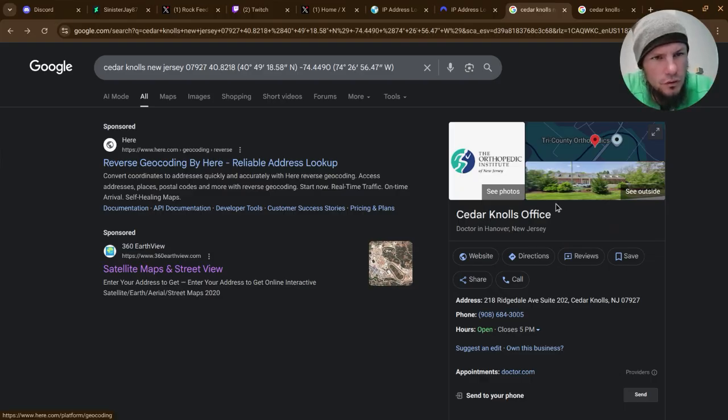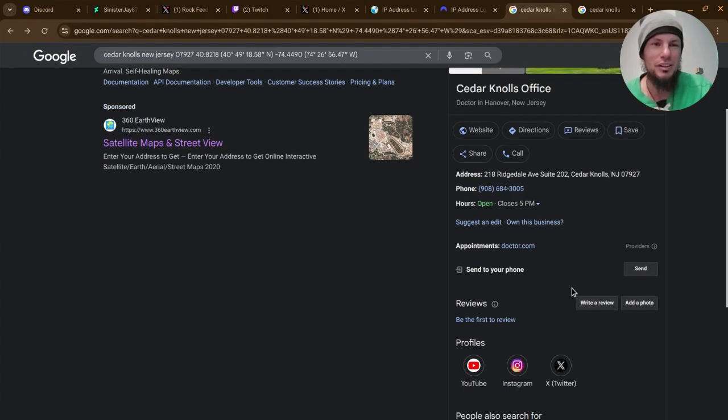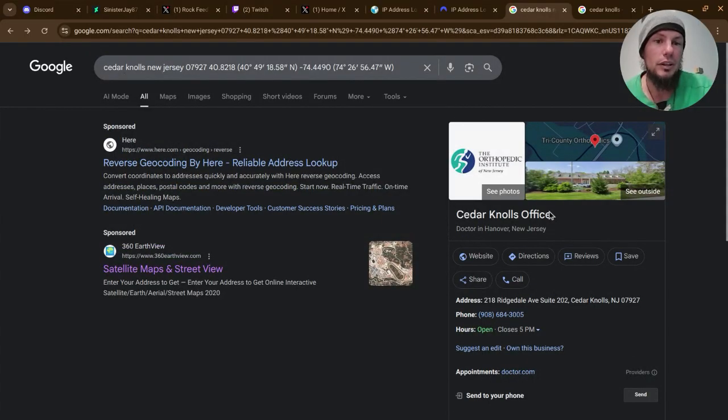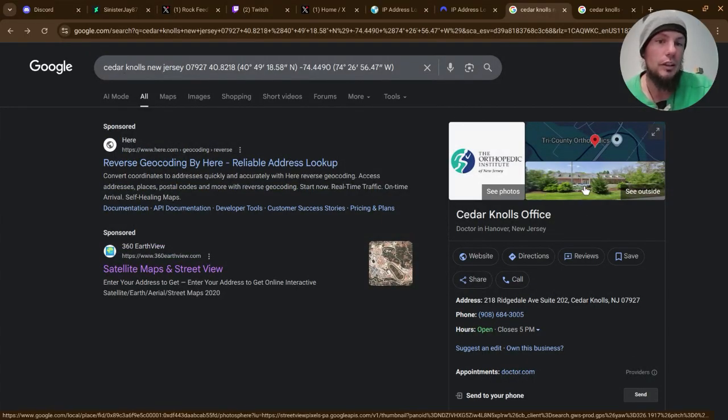Cedar Knolls Office Institute. Why would they be running it from there? I'm serious. You find funny stuff out on these things that make you wonder why they would be doing that there. But this isn't Cedar Knolls. I seriously wonder if there actually is somebody in there running that domain and they don't even realize it.